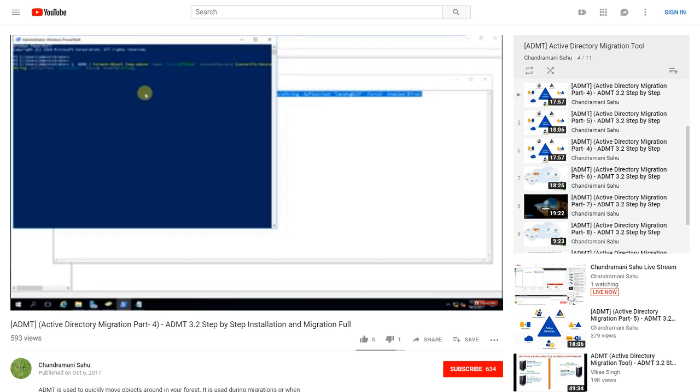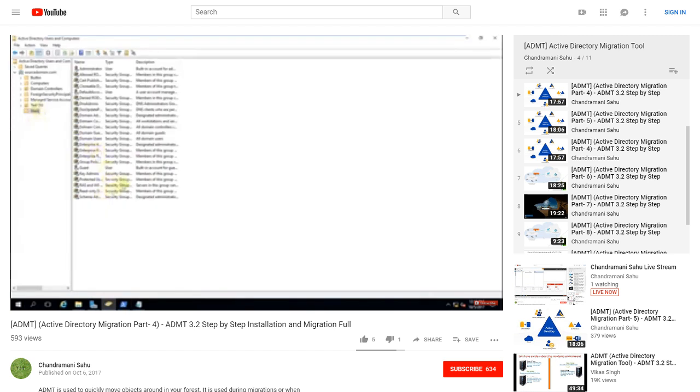Yeah, so just go to Users and Computers. Let's refresh it. Yeah, it started creating. So definitely it will take time to create 4,000 users, but my window will contain 2,000 users. I mean, at a time you can see 2,000 users, not more than that. If you want to see all the 4,000 users once created, you need to use the filter.